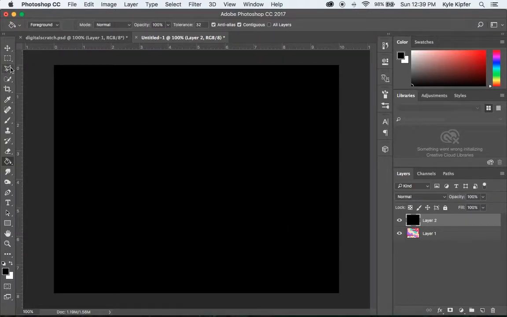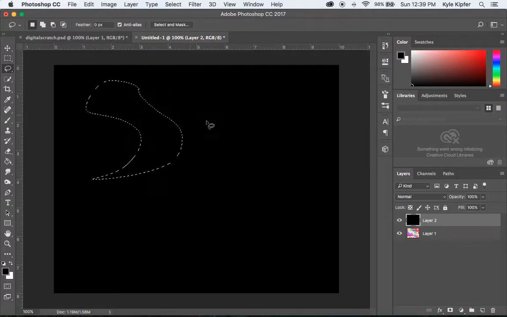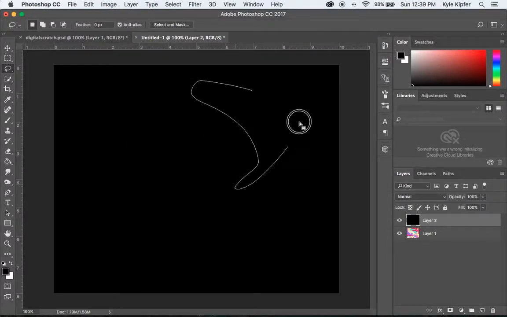Now what we're going to do is erase some of our black layer so that we can see our original painting underneath. The tool I've picked for that is the Lasso Tool. The Lasso Tool makes selections. Again, you have some different options in your toolbar options menu up top to look at. It should probably be left on just to make a selection. What you'll notice is if you have that selected and then you go to do another one, it's going to get rid of your first one.